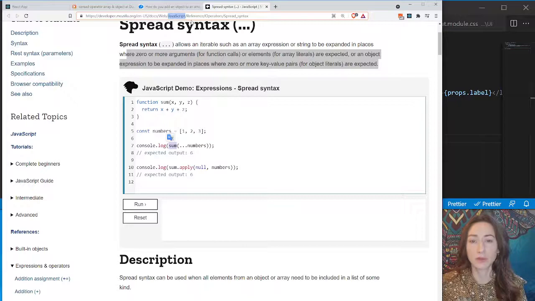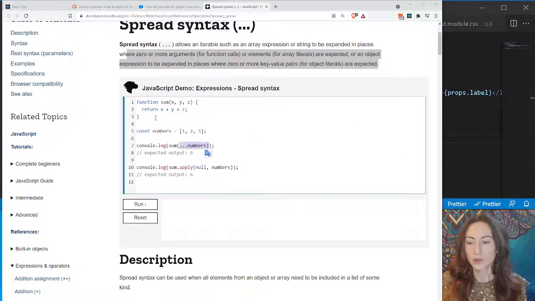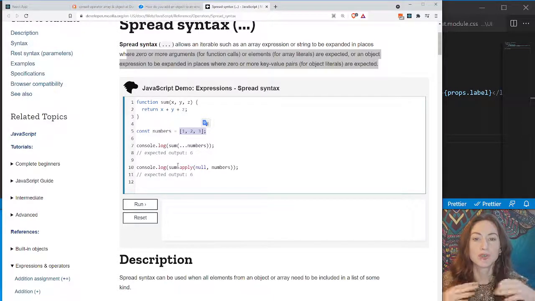In a lot of my other videos, where they would have been more tutorial based, I've pointed you guys to the Mozilla documents many times because they're very useful. So we have console.log, and then we're getting the sum. So this is just adding the numbers we want to add. What this spread, the three dots, is doing is grabbing this array and not looping over it, but just spreading it back out to its original form. So you have 1, 2, 3 going in there.